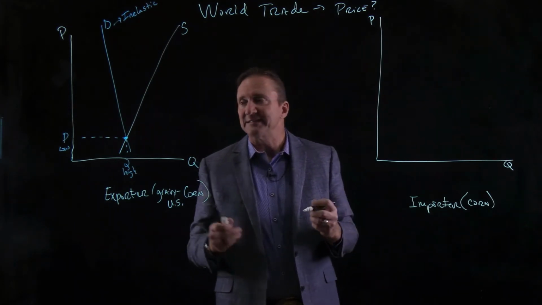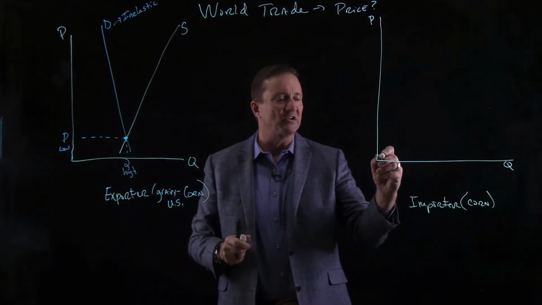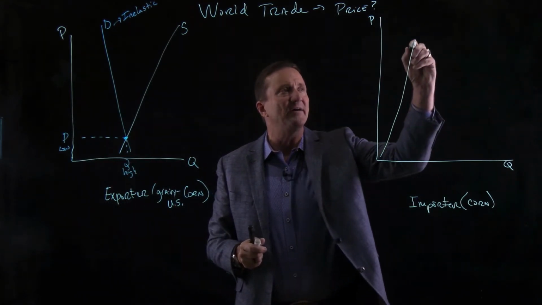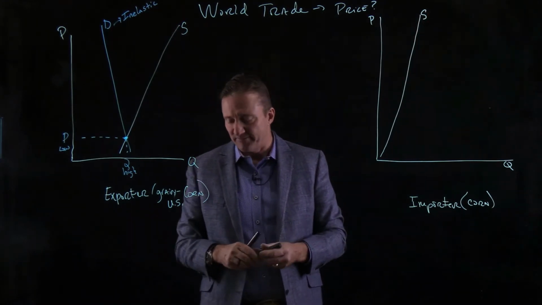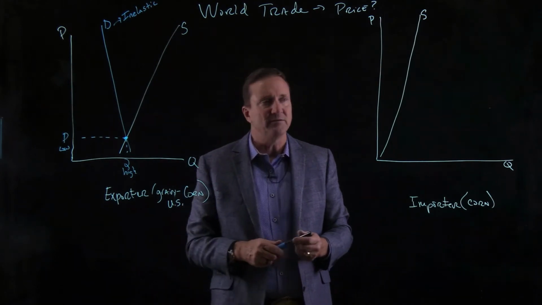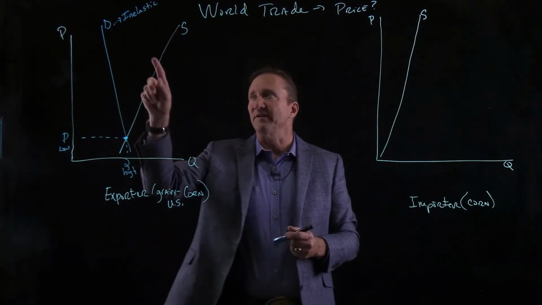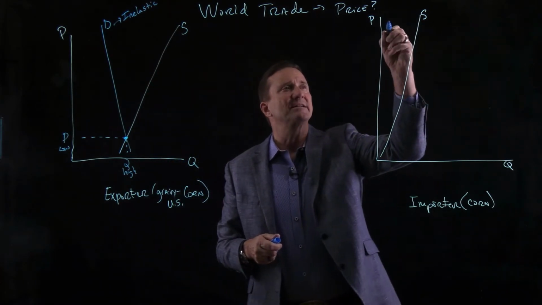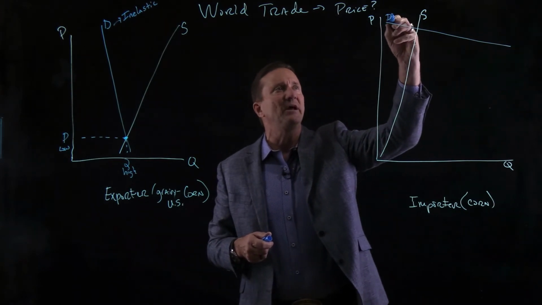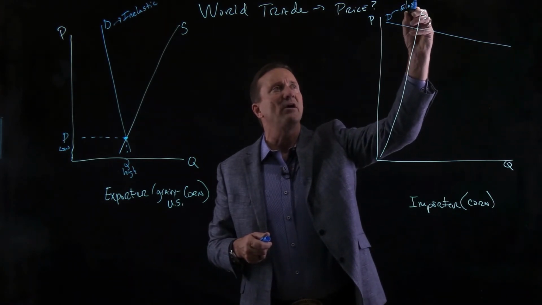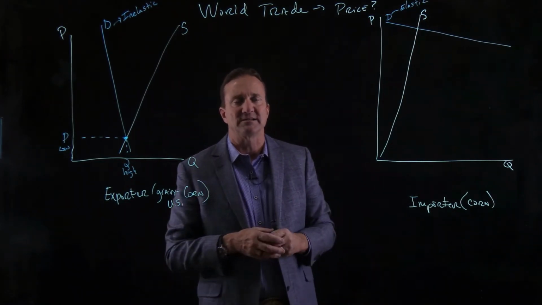Well, an importer is not going to have a high supply shifted over here to the right. They're going to have a supply that's very close to the origin, but they still do have supply, and I'm going to draw it in this situation. So that's supply. Let's keep the same color with demand. What does demand look like for the importer? They still have it, but they are way different as far as sensitivity. In fact, I'm going to draw that demand curve not completely flat, but pretty flat, because they have what we call an elastic demand, typically. They're very sensitive to price.